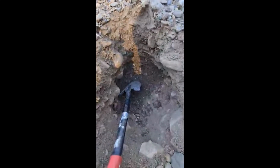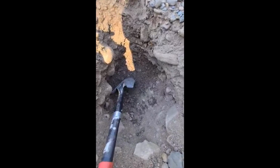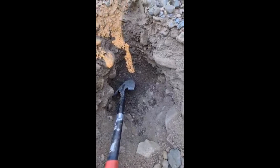So where it's all damp, that's all quite hard, and all I've done is just scrape off that hard layer, whereas before everything we found was sitting on top of it. So it looks like I'm actually into the next layer, which is why I did that first sieve, just to see what's there, and there's still stuff there. So I'll keep going down and make this a bit bigger as well, and show you guys what I'm getting when I get some more.